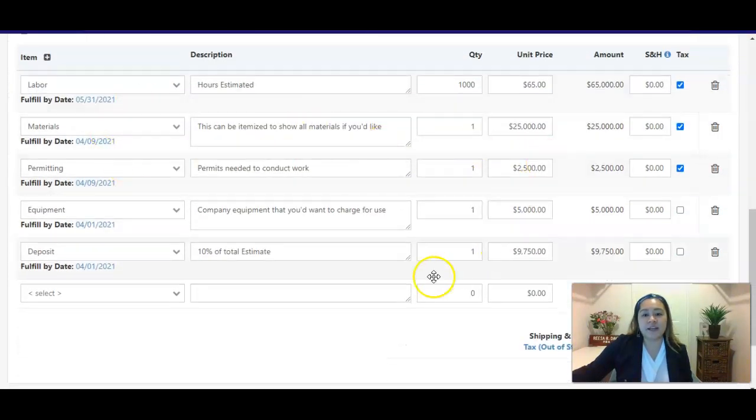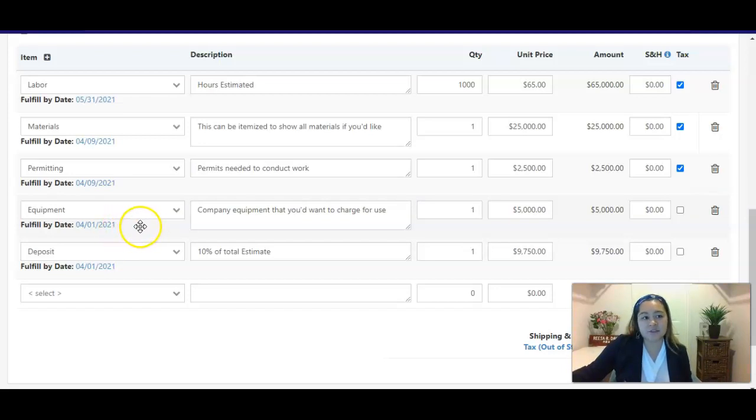Below will be all of the items. This can be classified with whatever the primary estimates and items that you will be using to make your estimate. You can take or add anything that you may need. You can fulfill all of these line items and also by fulfillment date as well. So let's say you're permitting, that's something that you would want to have on the front end. So this would be the date that you anticipate having that completed by. Also, a fulfillment date for your equipment, maybe internal equipment that you have, so you have that on hand already.